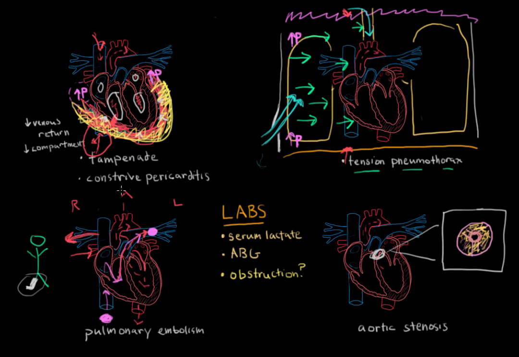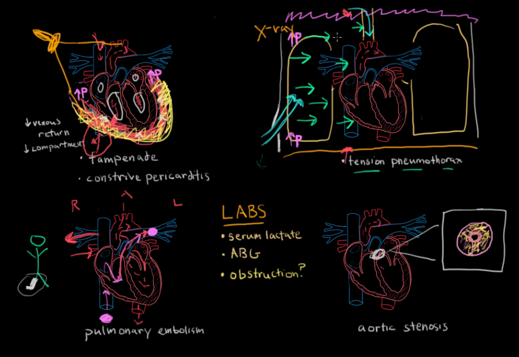So for example, cardiac tamponade and constrictive pericarditis, you might want to use an ultrasound of the heart, an echocardiogram. In the case of tamponade, for example, it can show you that there's blood or fluid accumulation around the heart. For something like a tension pneumothorax, maybe getting an X-ray will help you diagnose this disease. Or better yet, there's a clinical way to diagnose.